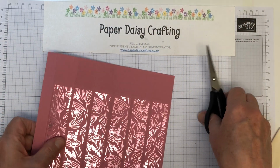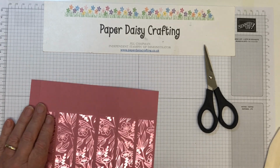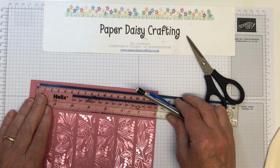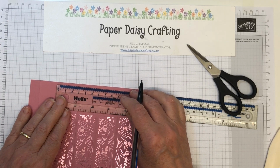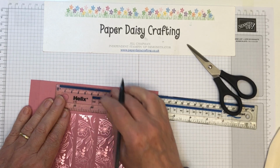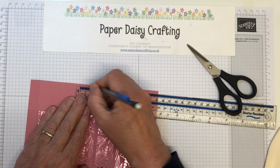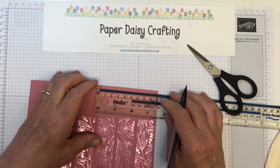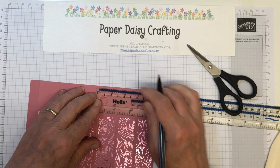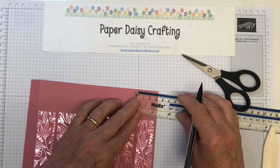Then on this side, I'm going to bring my ruler in. You can do this on the trimmer as well if you don't have a ruler to hand. Each of these measures 3 centimetres. So I am just going to mark at 1.5, right in the centre of each of those tabs where you've scored. So between the score lines, 1.5 centimetres. It's pretty tricky in this light to see, to be honest. There we go. And the last one. So just give yourself a little mark.